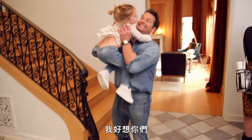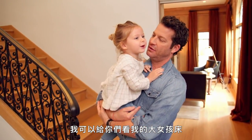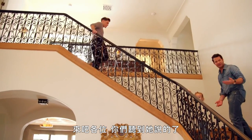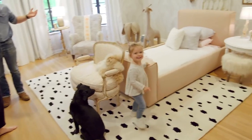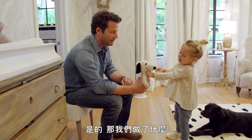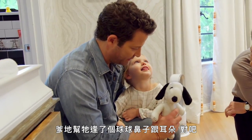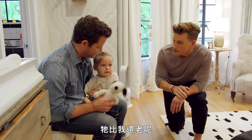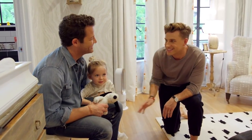I missed you! I can show you my big girl bed. Let's go — you heard her. Look at it. He must have a nose and ears. So what do we do? Fix him. Daddy sewed a pom-pom for his nose and new ears, right? Because this was mine when I was her age. It's older than me.